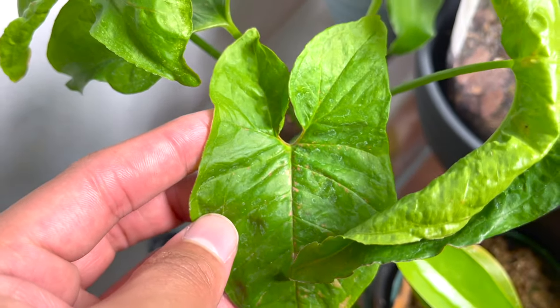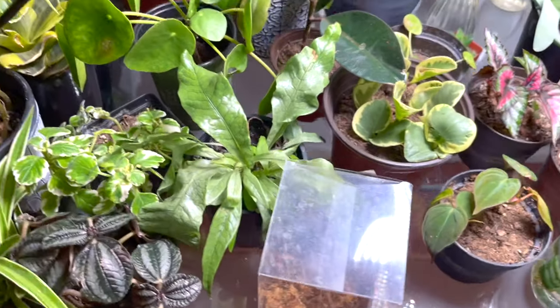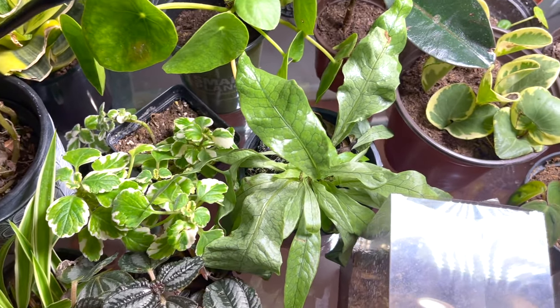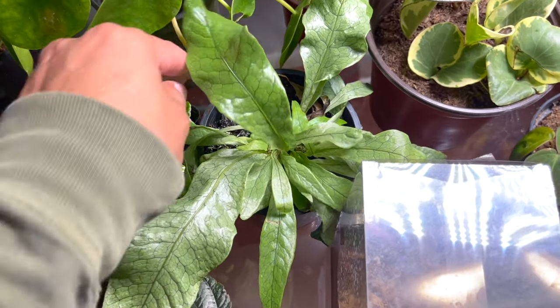Excuse me. Okay, I thought it was like Spider-Man's for a second. I'm just so paranoid at this point. Look at the new leaf popping up. I'm so excited. Okay, I'm sorry, I'm saying a lot of filler words. I know that's really annoying. I tried to cut them off, but I tend to struggle a lot. It's just too much cutting.